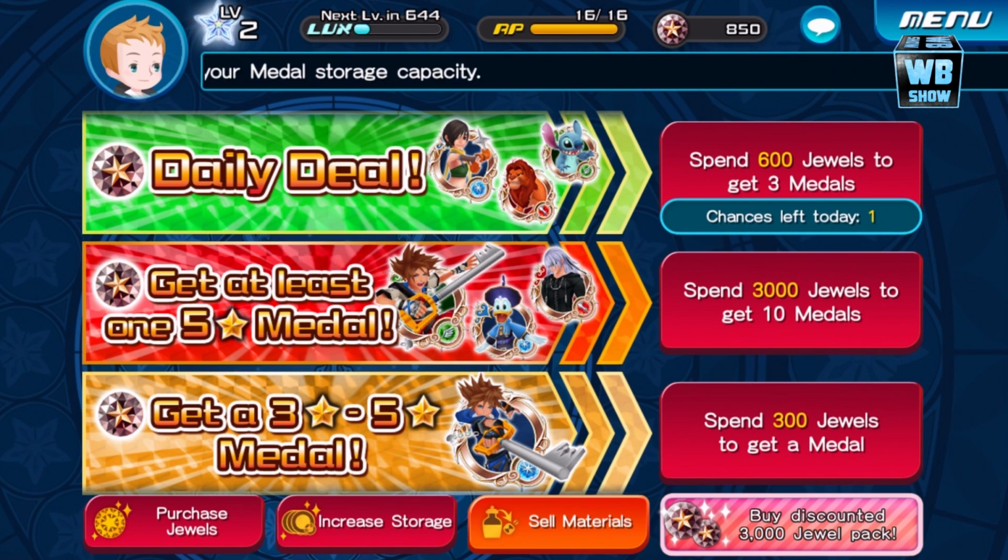And what we're going to look at today is that we're still at level 2. I'm just going to say that right now. And I do love this game, and I want to get some good stuff. I want to get Squall. Well, I'm not sure who's in here, because unfortunately they don't exactly tell you. But you can spend 600 jewels to get 300 medals.